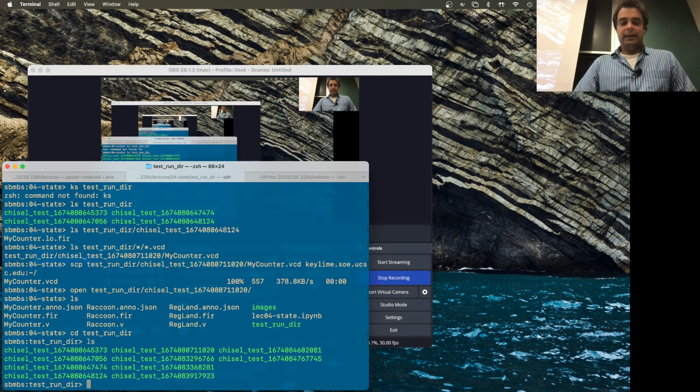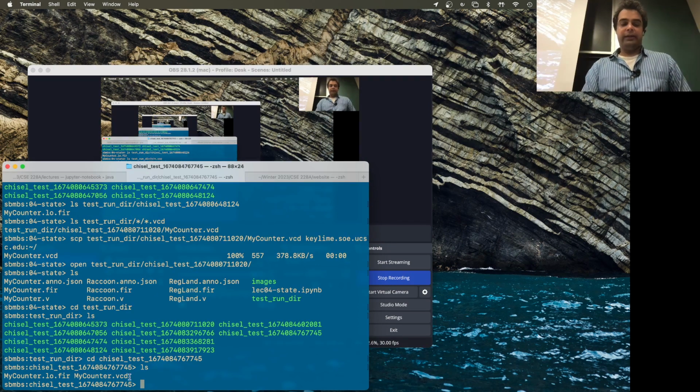So how do you find the right one? Because I get tired of doing this, I sometimes just keep nuking that directory, keep deleting that directory. That way there's only one there, so I know which one's the right one. But these are actually numbered by time. So if you want the newest one, it's going to be the biggest number. So it'll be this one. Okay, so let's go see what's inside that one.